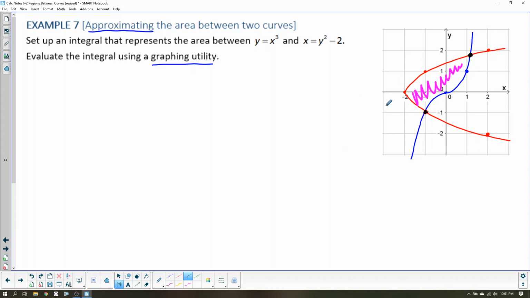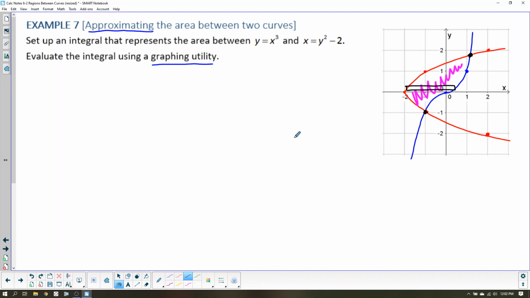Okay, before we even get to that though, we need to decide, should we integrate with respect to x or y? So just like the previous one, if we try drawing in a typical rectangle, the rectangle here, drawn vertically, meaning if we integrate with respect to x, that one's good. We got upper function, lower function's a different function. But as soon as we get over here, we have the same type of problem that we had on the last one. The rectangle uses the same curve as its upper and lower function, and we can't have that. So integrating with respect to x is out. If we try drawing it in the other direction, then no matter how I draw those rectangles, we always have one upper function and a different lower function.